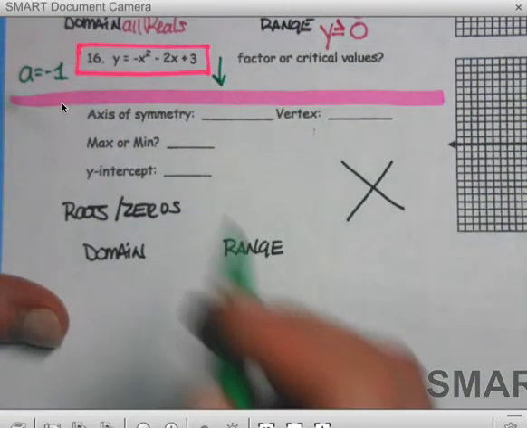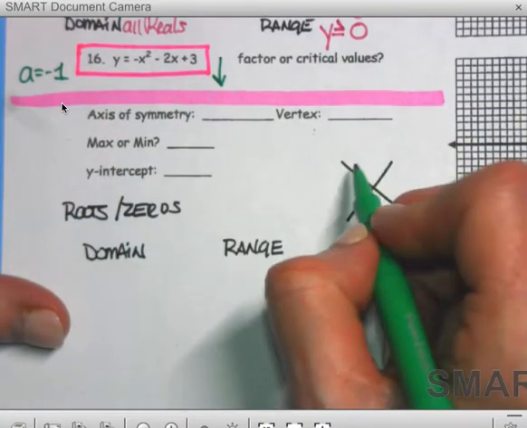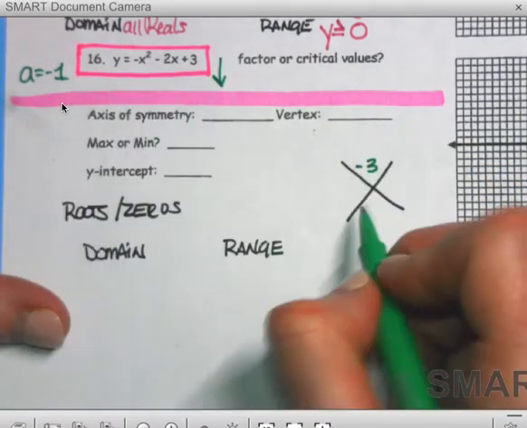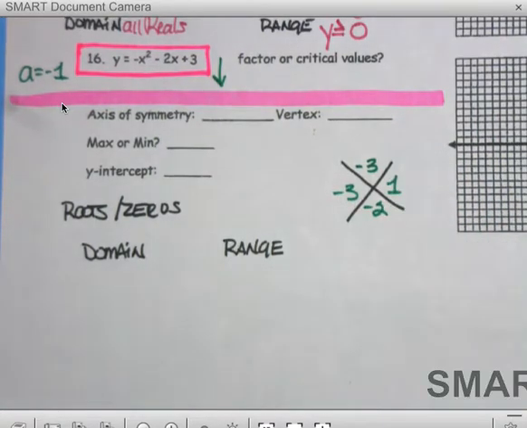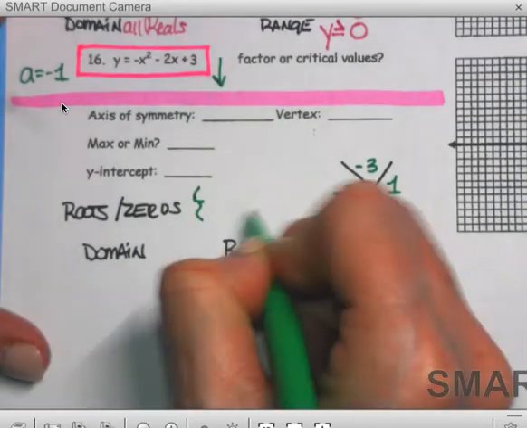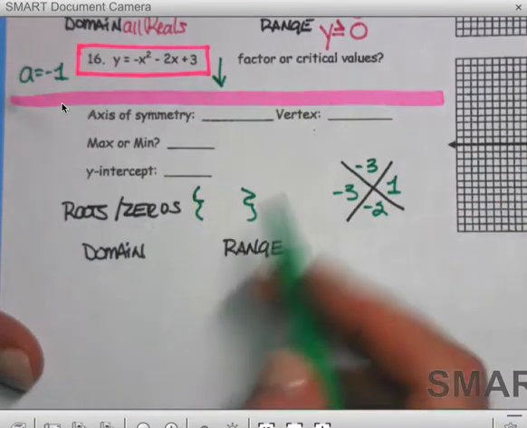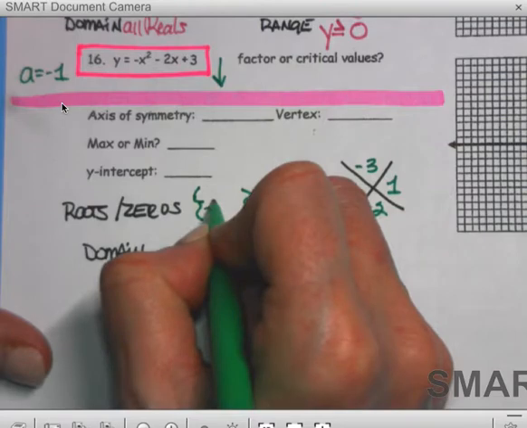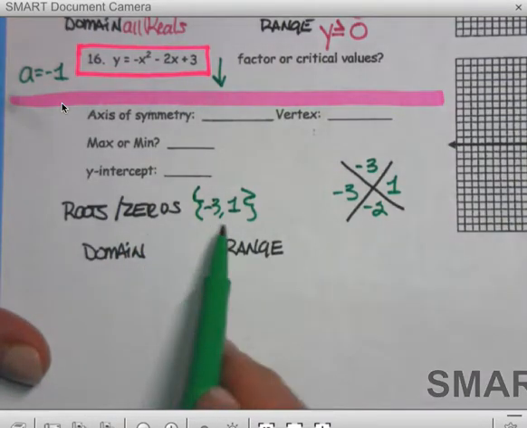And that means also when I set up my big X, -1 times +3. And I'm looking at -3 and +1. They're actually going to end up being my roots. And so my roots are zeros. And I didn't type this on your sheet, but I'm giving you this information so that you can do the other problems. So my roots are going to be -3, +1 inside the braces, not the smooth curves.